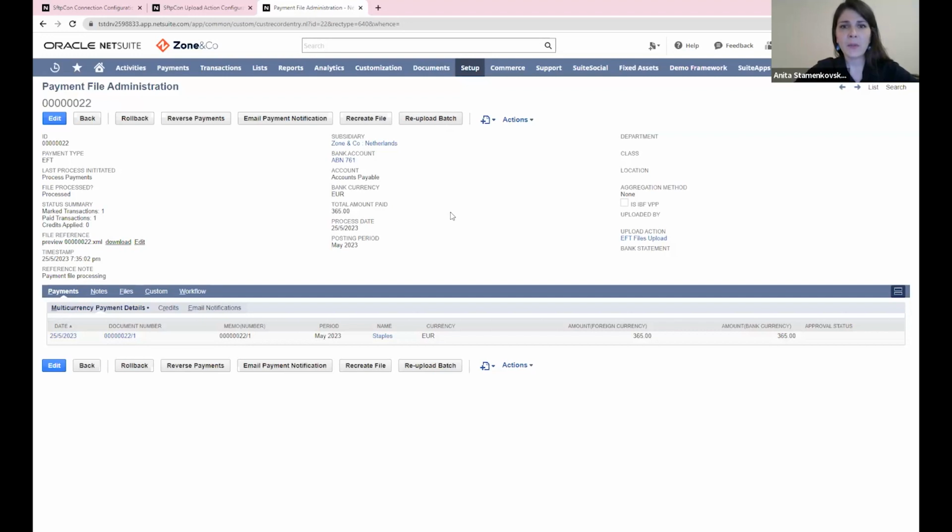Moreover, I would like to mention that when using Accesspay as an intermediary within this transmission operation, Accesspay fully eliminates the need of setting up a payment file inside NetSuite. So an administrator or an end user can use the predefined templates in NetSuite to simply deliver the payment file as is to the Accesspay platform. Accesspay will pick up the file and convert it according to the bank's needs.